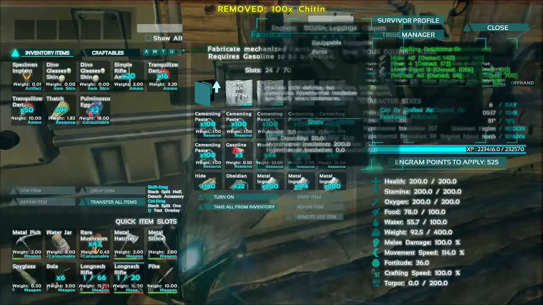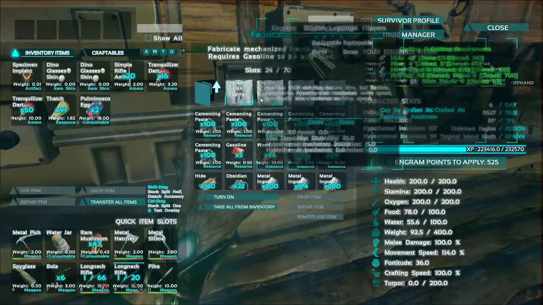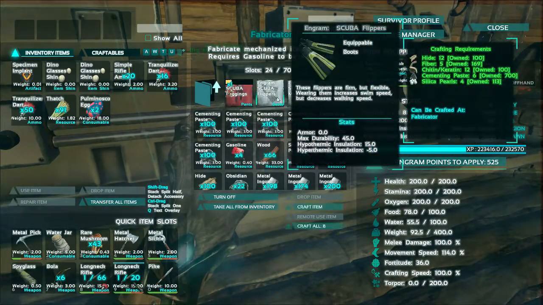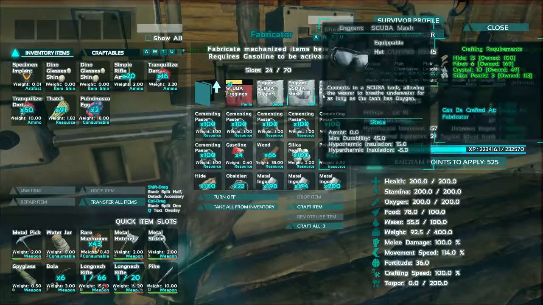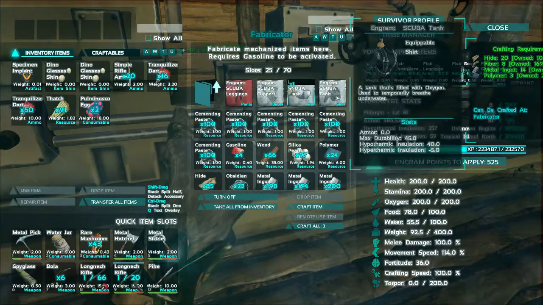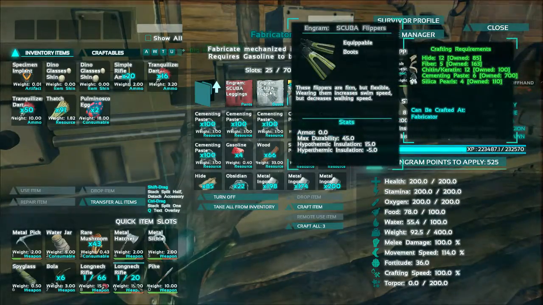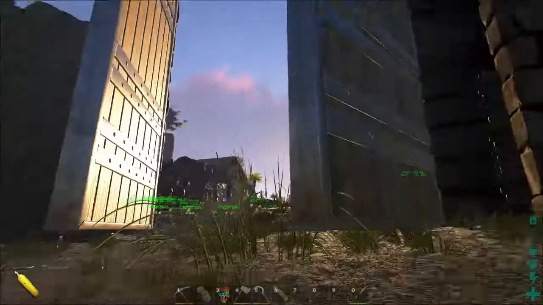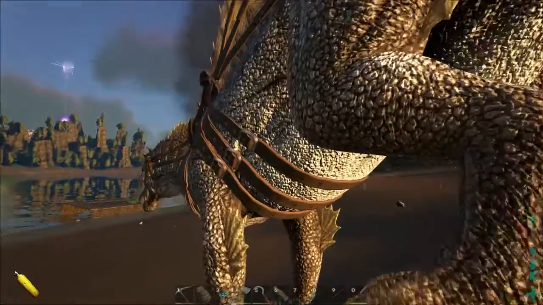Armor, scuba leggings. Turn on, scuba leggings, scuba flippers, scuba mask. Get over here, get this closed. Later, base. I'll see ya, I hope. All right.